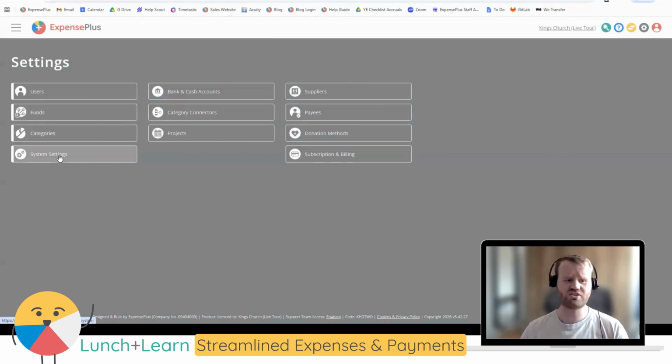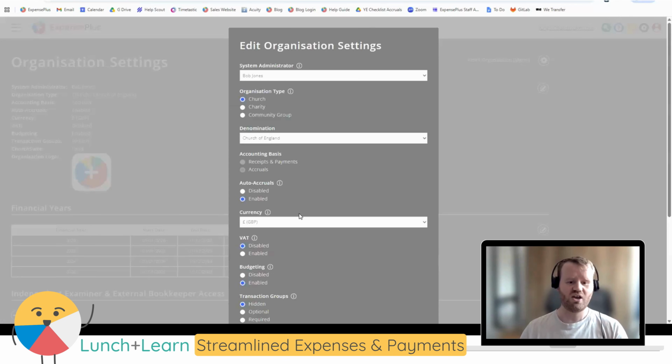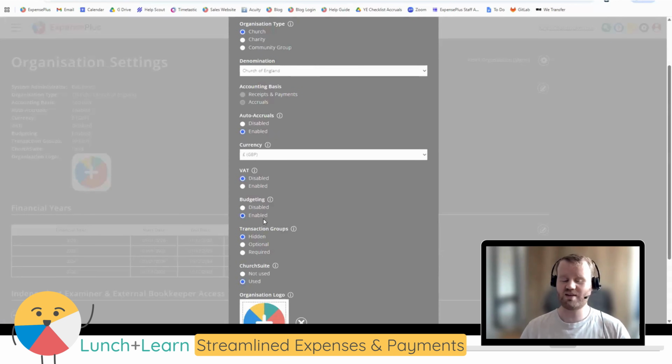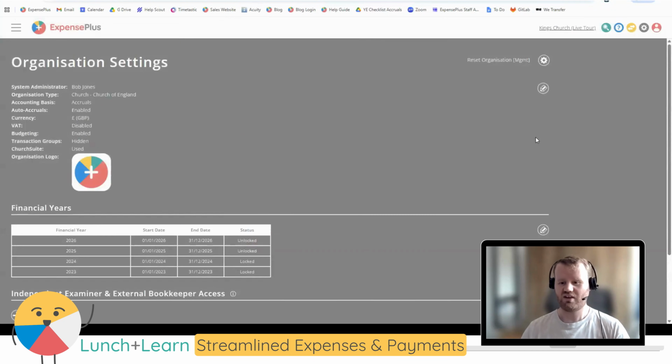And the first place that we're going to start is within our system settings, and within there, within our organizational settings. And in here, you can decide whether you want to turn budgeting on or off. By default, it's enabled, and this is what we would recommend because it helps you to manage your organization well. And as Jack showed you, when budget holders are making decisions on approvals, they can see what their total budget is for the year, as well as how much has been spent. But of course, if you disable this, they will no longer be able to see that total budget. So if you're wondering why that is, it's probably because this is disabled. And as I mentioned already, typically we would not recommend disabling it, but you can choose that yourself.